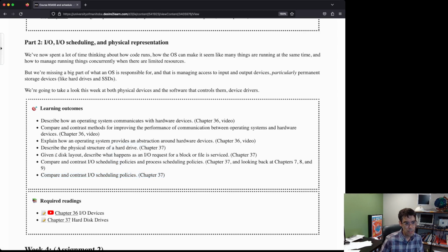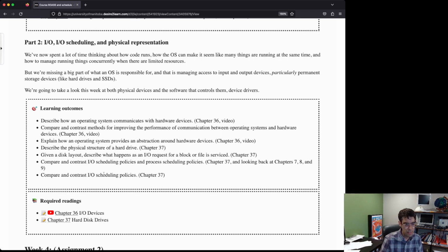Once we see what a disk looks like, what's actually happening when a request is made for I/O? When your program makes a request for I/O, the operating system does a bunch of stuff to work with the drive to get to the data that you're trying to get to. This part we're not going to spend a lot of time on in class, and it's mostly in chapter 37.